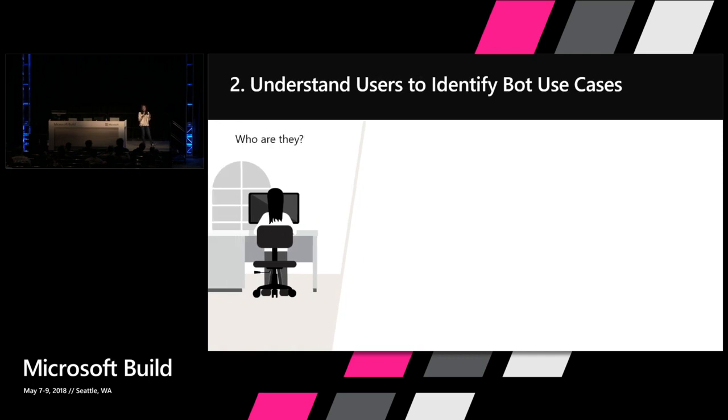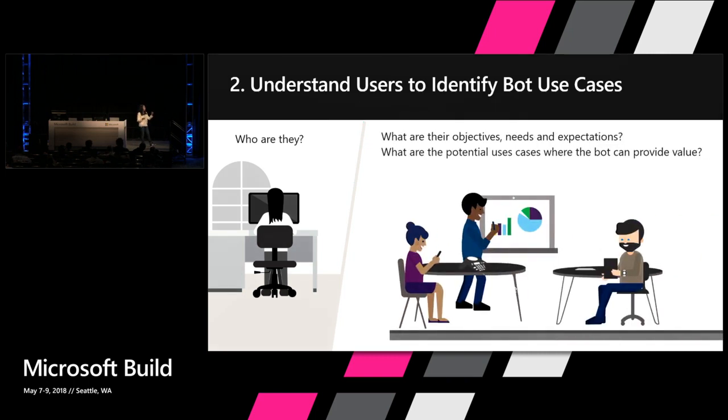So after you form the diverse team, where do you start? We really recommend that you take a design-led approach to start understanding the target user in order to identify the bot use cases. So who are they? What is the range of your users? And what are their objectives, challenges, needs, and expectations? And then where are the potential use cases where the bot will add great value?